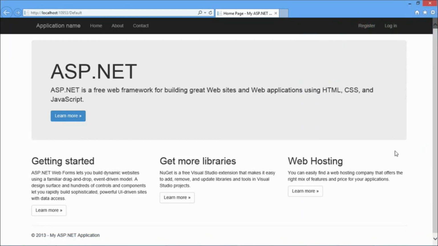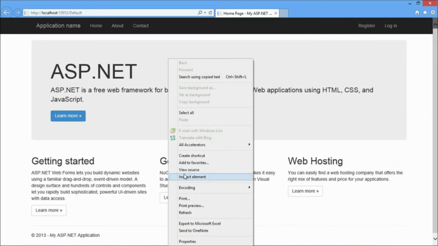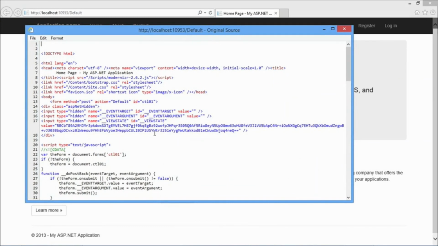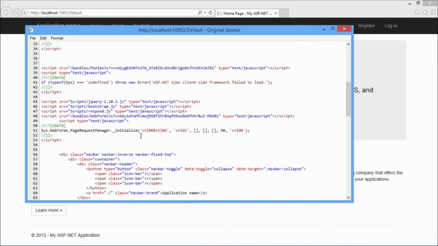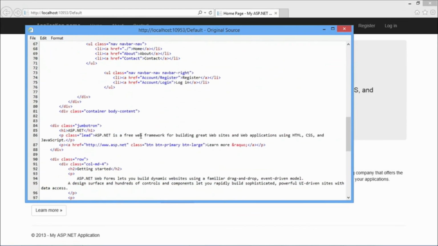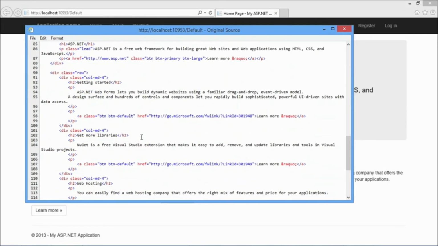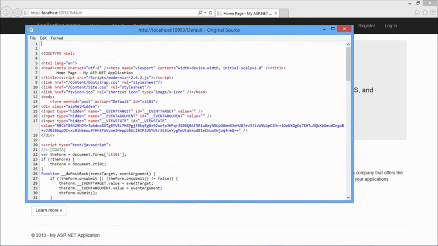there's definitely some HTML in here. There's definitely a lot of HTML in here. Again, if we right-click and go View Source, you can see that there's way more HTML, way more content in here than what was in our basic page. And this is where we're getting that functionality from a web application perspective.